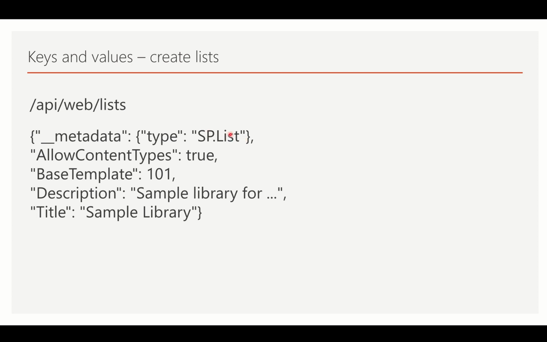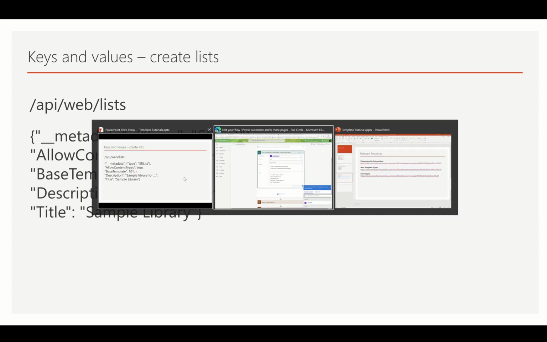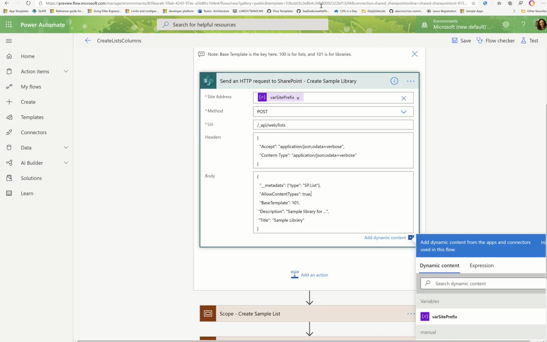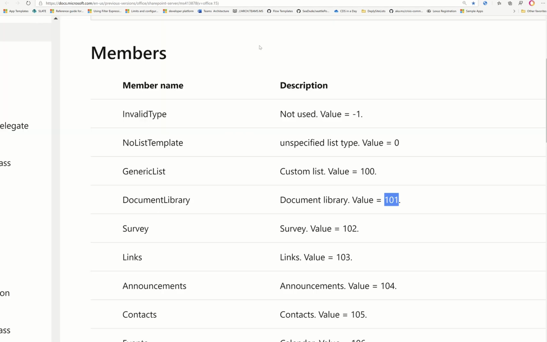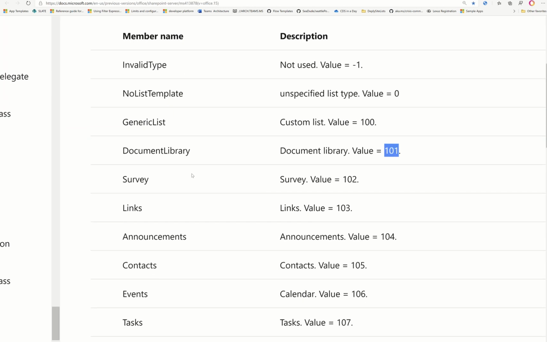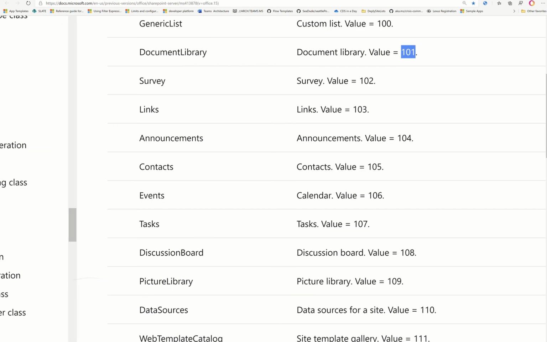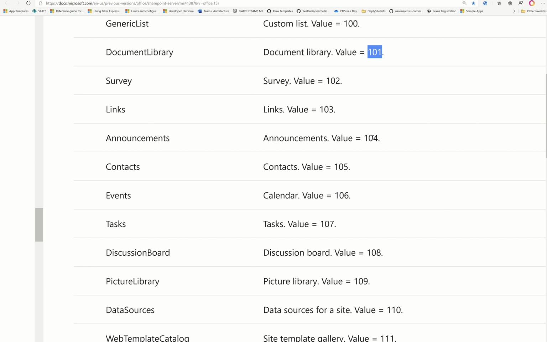So then this is a list, but the base template site is 101, which means it's going to be a document library. If I change that base template site type to something, let's go back to our documentation for a minute, something else, then it will be that thing that I use the number 4.